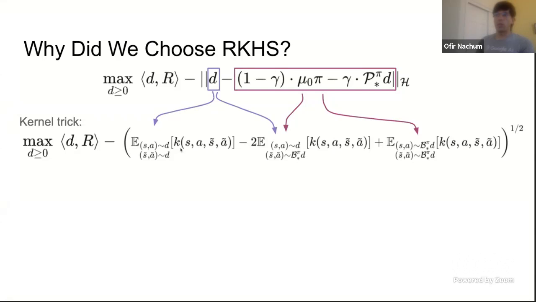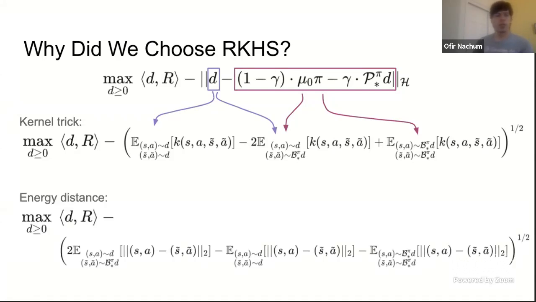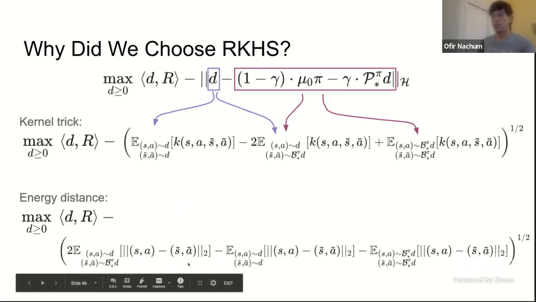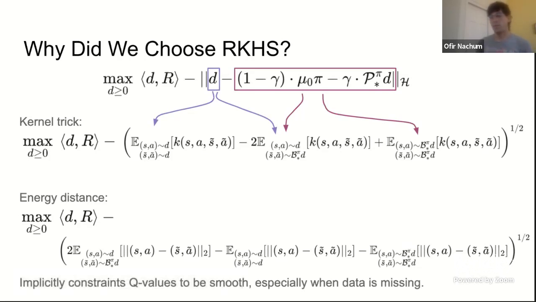So clearly there's a choice in what kernel you use, and I'm not going to pretend to know what the best kernel is, but there's a lot of interesting choices. For example, if you choose the energy distance kernel, you get interesting expectations over distances of state action pairs. And in this way, we can see that the original regularizer we applied, whose motivation was to impose some sort of generalization properties on the Q values, shows up in this dual objective in the sense that this dual objective is now representation aware. The distances of states and actions appear in this dual objective. But again, good representation is key, and it's still a big open question what the ideal representation, or the ideal kernel, should be here.